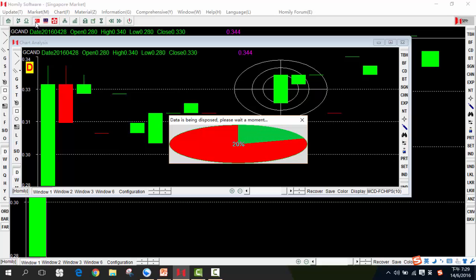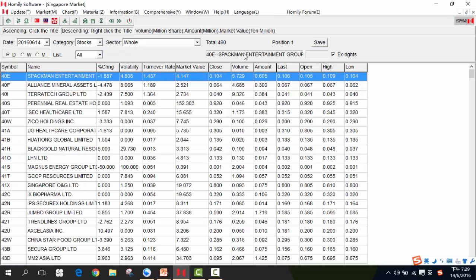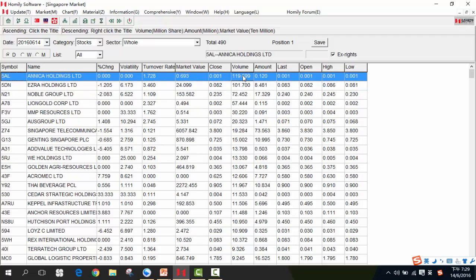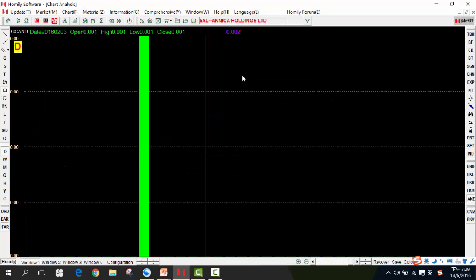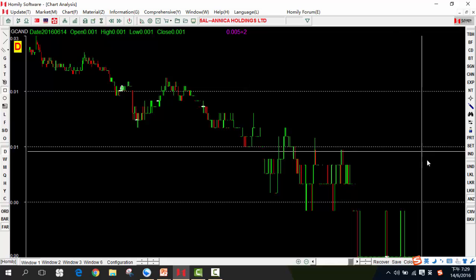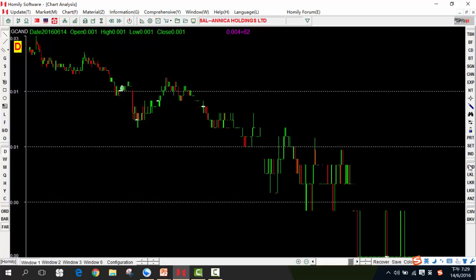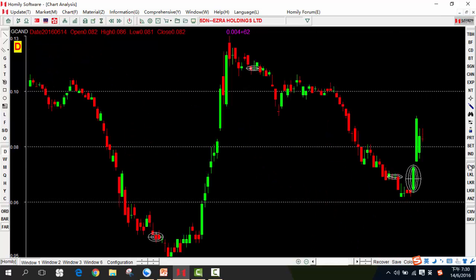If you see a pattern like this, down and then sideways, or sideways as some chart pattern, and the price can break upward, this is a good point to get in. Then we can see this one. We find some high volume stocks. This stock is not active, so we should check another one. Okay, this is another one.